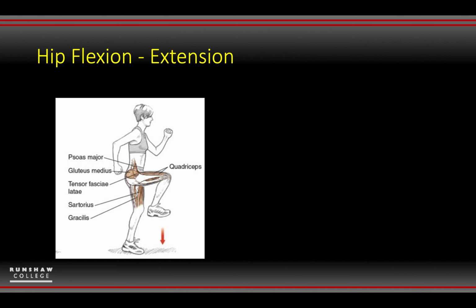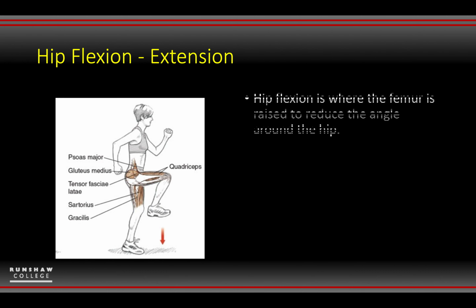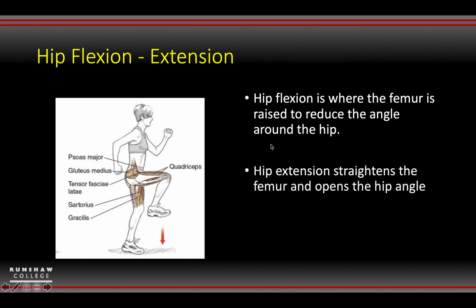You've also got hip flexion. So if you think of your hip joint, if you were to close the angle down around that hip joint there, you'll see that we will need certain muscles in order to contract there to create that shorter angle. And then you've obviously got hip extension, which would then be straightening the leg out around that hip area.